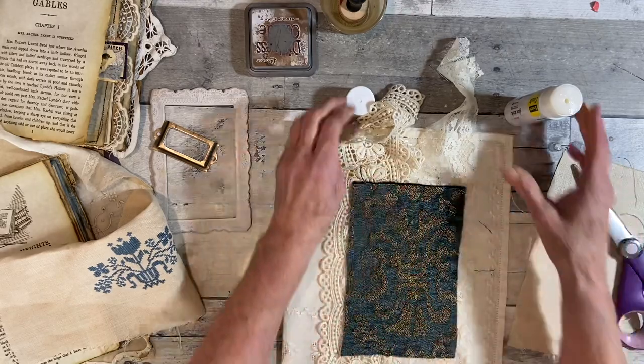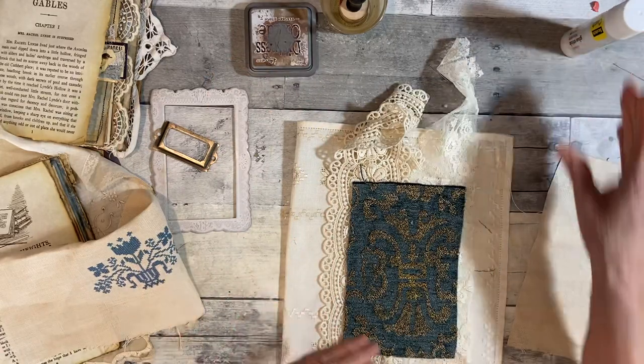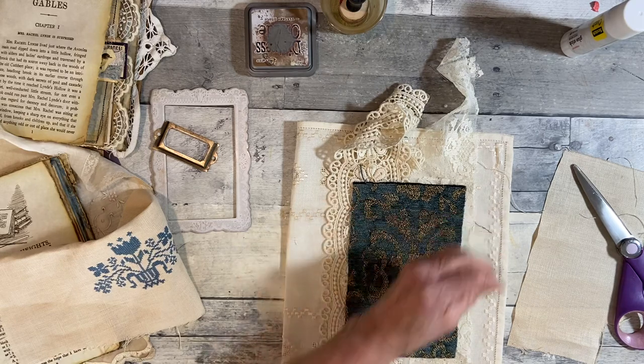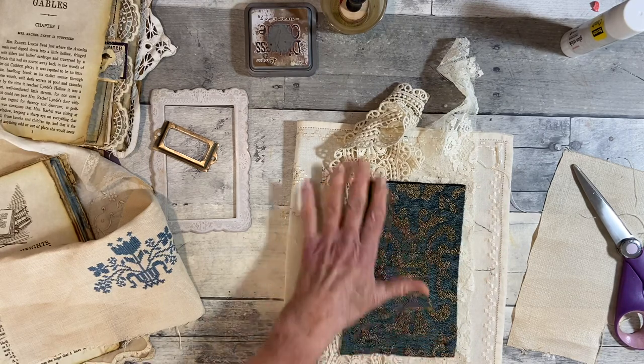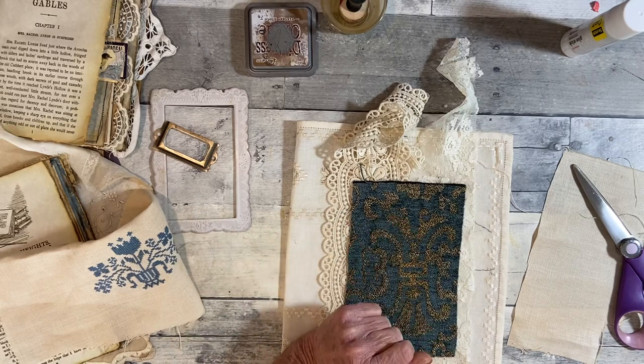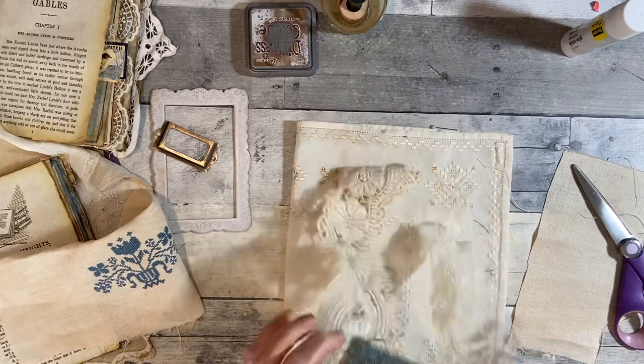All right, so I'm going to let you guys go because I really can't do anything because this is not dry. And I don't know, I might do a video of me trying to do this, or I might just go ahead and do it and get on with the journal and get it finished.